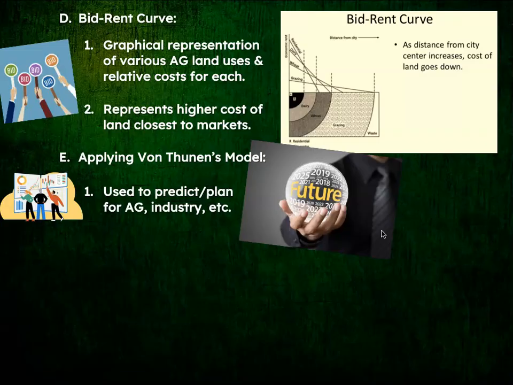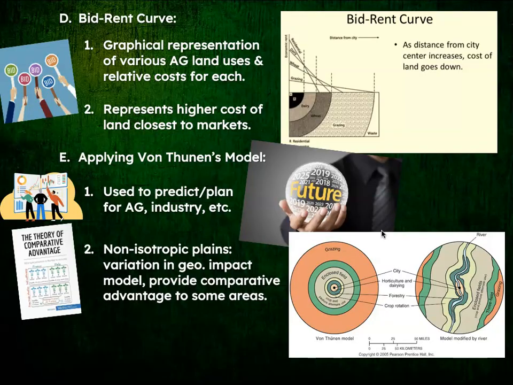And when you get right down to it, von Thunen's model is a pretty simple one to predict, because wherever you're going to see those market centers end up forming, things are going to kind of roll from there. That's going to be the high cost area where everyone's going to be the highest demand. And then, as that bid rent curve gets into action, you're going to see these successive zones that are going to get a little less, a little less, a little less expensive as the value of that land declines, because the demand won't be as much there.